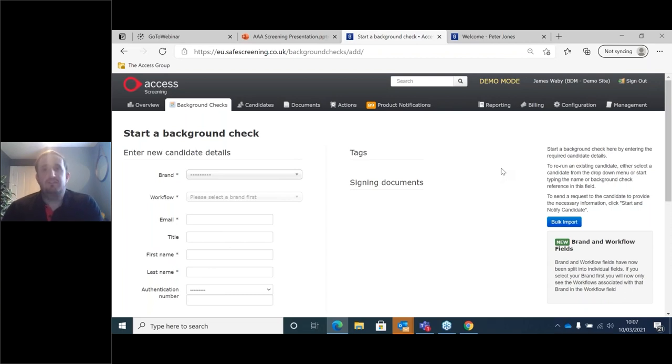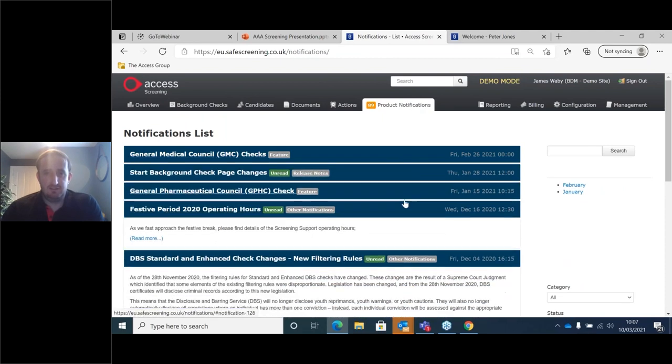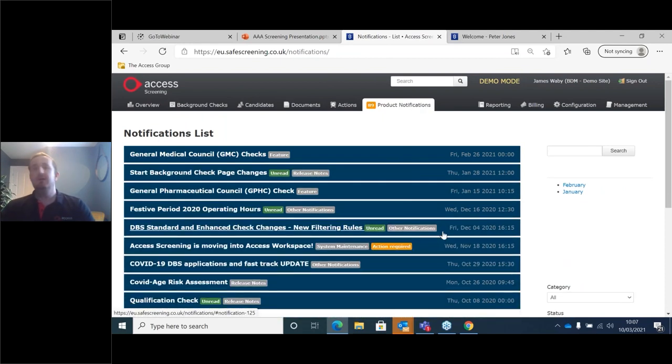The last thing I wanted to show on here is product notifications. So I think one of the key things that we mentioned within this as to why screening, why now, was actually keeping abreast of change. So that might be change in legislation, it might be change in functionality that we have on the screening system, it could just be change that's occurring in general within the industry that you need to be aware of.